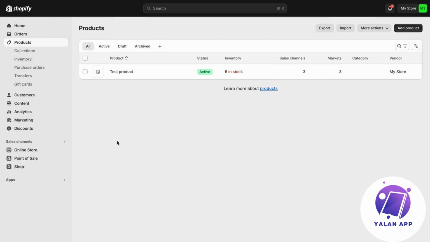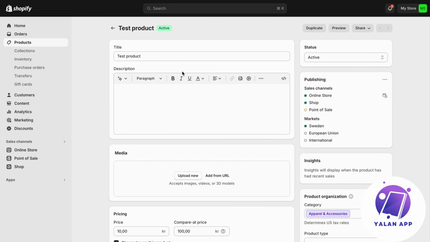That you currently have on your Shopify store, and it should say active right here for all of the products that are currently active. Active means that they are currently on your shop and people are able to view these specific products on your Shopify store. So if it says active, it's active on your store. That is what I meant to say.